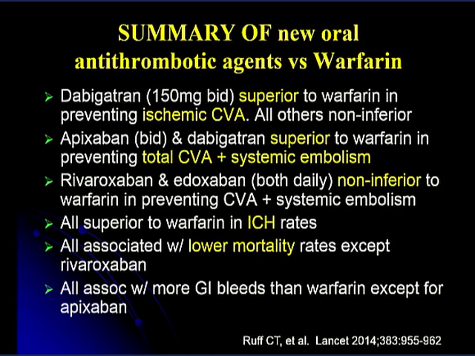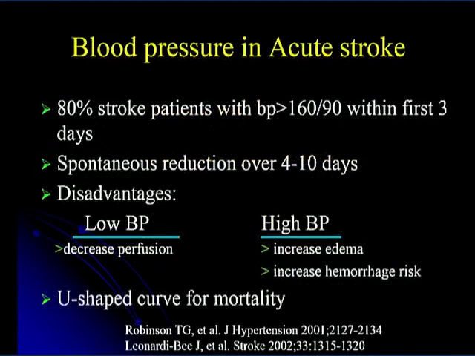But all were superior to warfarin as far as ICH. So if you don't want to bleed, any of these are the best treatment. All were associated with lower mortality, and all were associated with more GI bleeds, so you have to be aware of that. So that's a summary of what you have out there now to treat your atrial fibrillation patients.